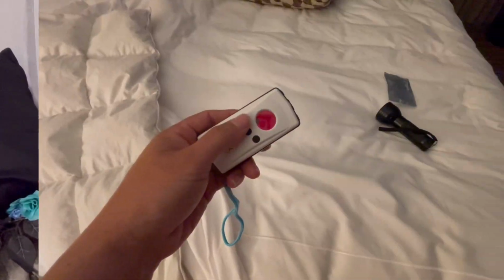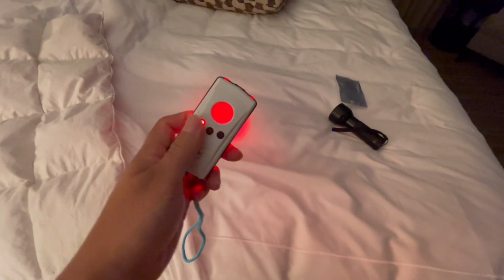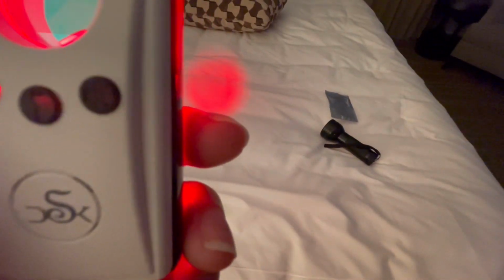So I haven't figured out everything on these two guys yet. So I'm gonna charge them up. I didn't charge them when they came in because they had some power already. But I'm gonna charge them up tonight and then try using them again when I'm at a hotel tomorrow. Okay, y'all ready for this? Let's see how well this works.